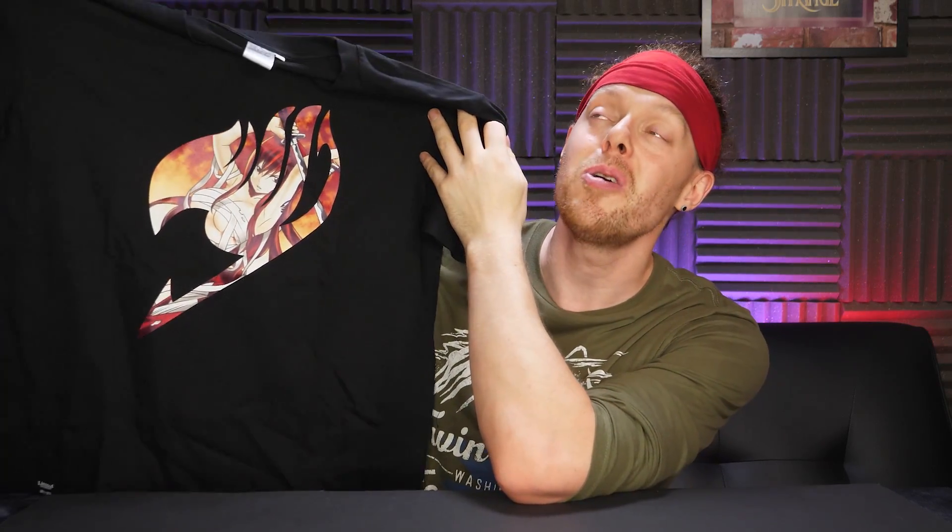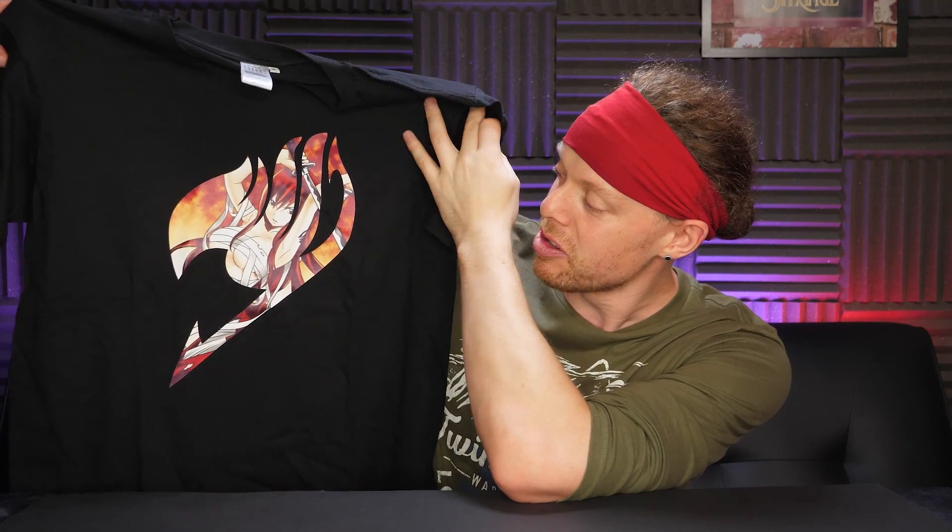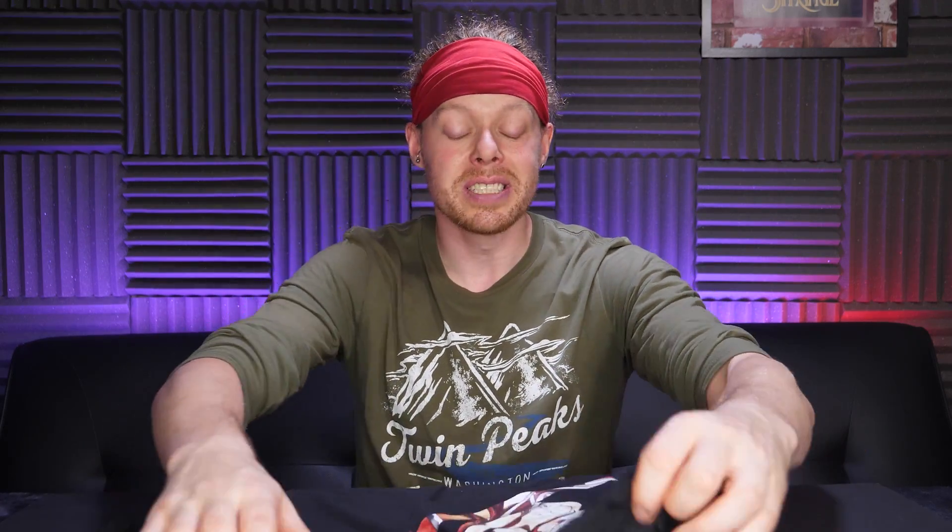The t-shirt — I couldn't find the paper that had the franchises written down. It's a woman looking sort of seductive, with a bandage over her breasts, wielding a sword with some sort of flames like a demon. That's a very nice t-shirt, actually really high quality. I do worry because the images are a bit glossy, which usually means it could start to fade and come apart in the wash. I don't know the franchise — you're going to have to let me know in the comments. I'm going to give it an up. T-shirts, as always, about a tenner. One slight note: at the bottom it says this is number 289 of 310, because Lutaku is a limited box. There's only a certain amount each month and they sell out very quickly.